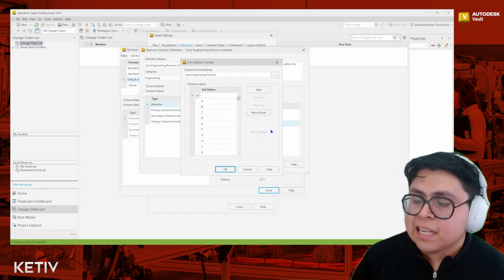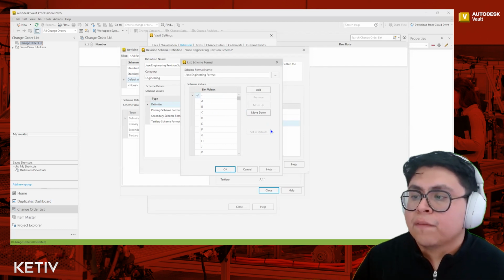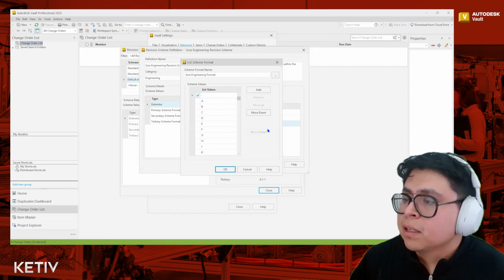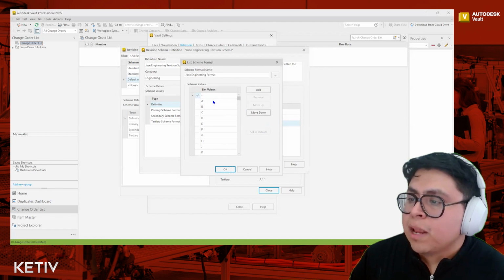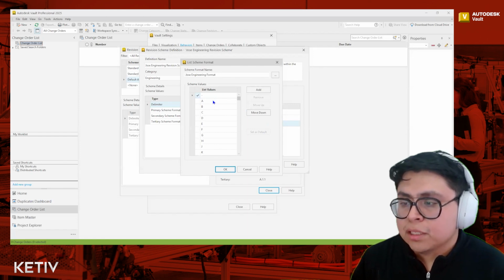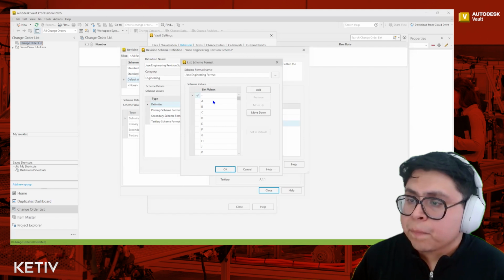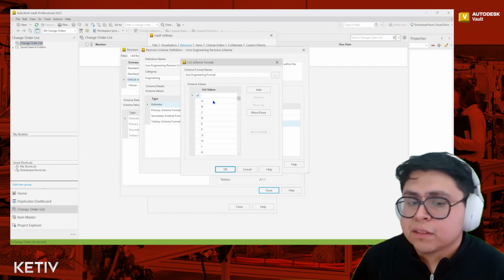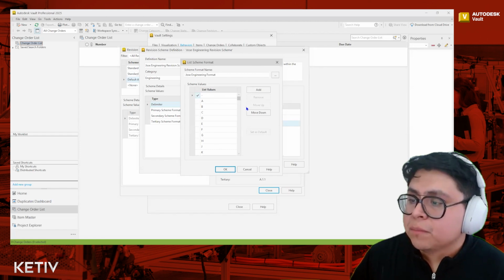And this means that anytime a file or an item goes into this revision scheme for the first time, it will start off at this revision. So it'll start off at dash, which is what we want. And we have the option of restructuring our values here. So again, this revision scheme can be as custom or as simple as you need it to be. And that's one of the benefits of working within Vault Professional.